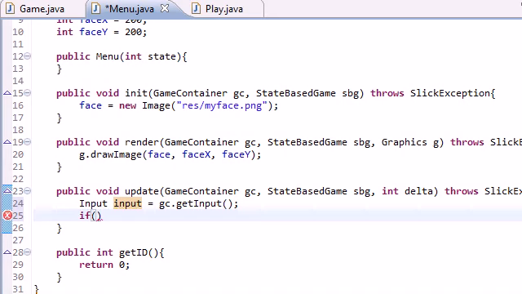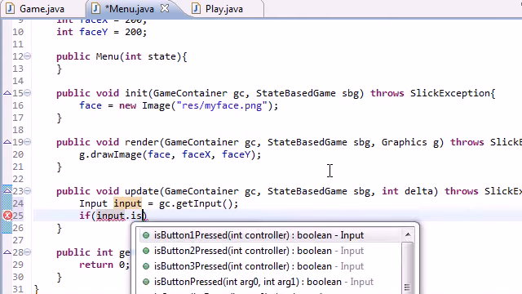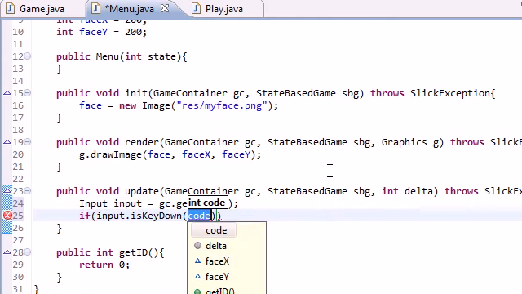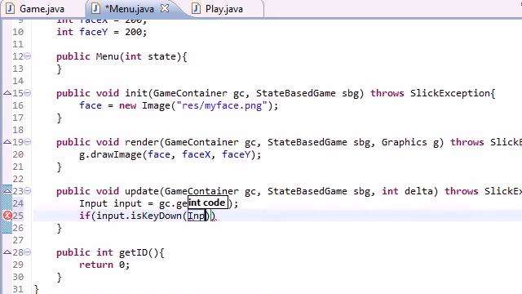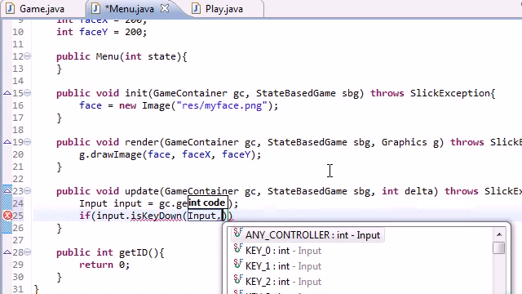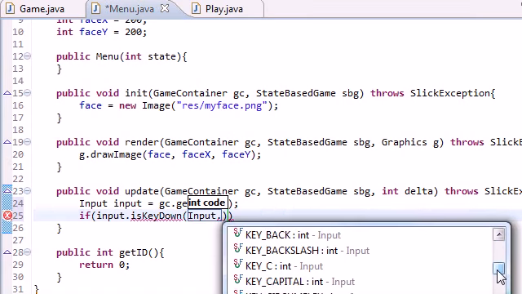Well, we do that using an if statement. And we need to say, okay, if input is key down, obviously this method is self-explanatory, but it's pretty much saying, okay, if the user is pressing a certain key down, then do something. So each key on your keyboard has a specific code, and you'll probably see that. Hopefully it'll pop up. Yep, right here. Each of these keys that you're looking at is a code for a button on your keyboard.